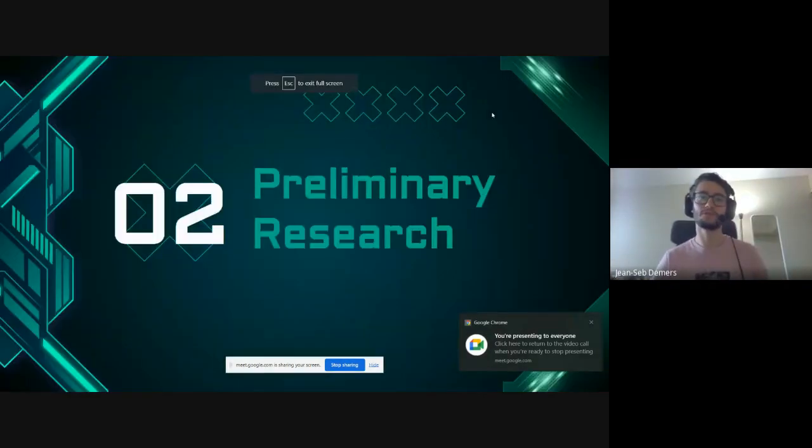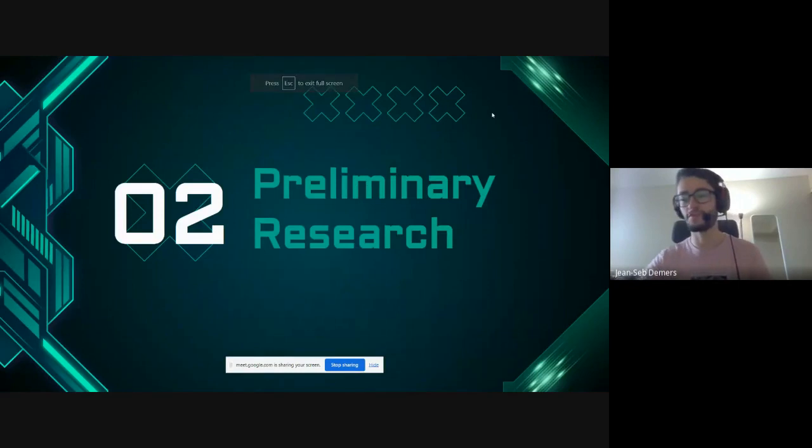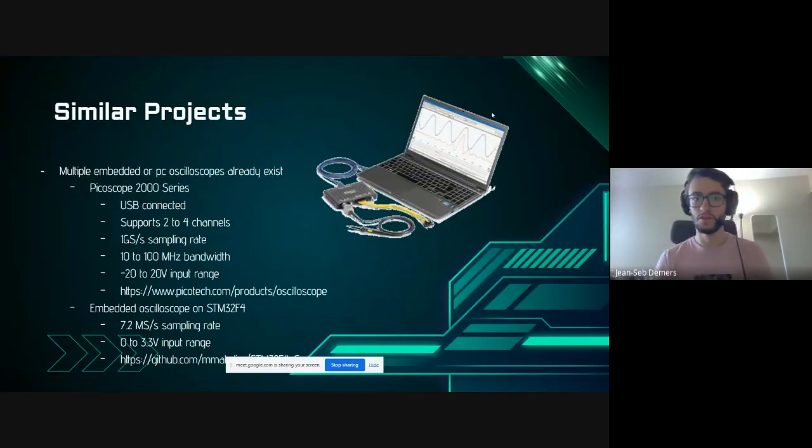So now we'll talk about the preliminary research that we've done. In terms of similar projects, multiple embedded or PC oscilloscopes already exist. One example would be the Picoscope 2000, a small device that you can connect to your PC by USB. It supports multiple channels and has a sampling rate of 1 gigasamples per second, a bandwidth of 10 to 100 megahertz, and supports an input range of -20 to 20 volts.